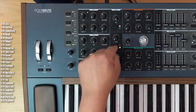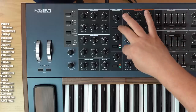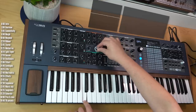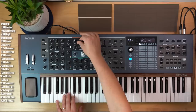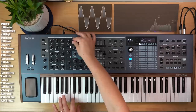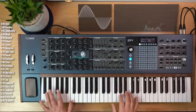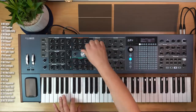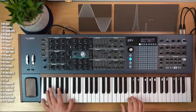To round out the filter options, let's just route both oscillators into both of them. You have joint control of both cutoffs. With this, the filters will track the keyboard if you want. Let's turn down the oscillators. The filters are playable. The Steiner filter, slightly less so per voice. That's just par for the course, I think, for Steiner filters. And the ladder filter slightly more. So not precise, but this is an analog synth. So those are the two filters.